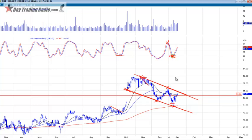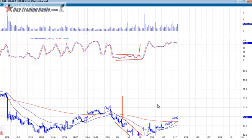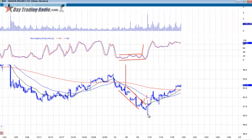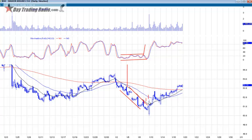So this was very key. Love the setup 100%. We took the trade. It was a stock that actually opened up, gapped down to this level. So we were waiting for it. Took the trade. It was a scalp. Look at the nice move it made. That's what I love to take advantage of. When we see these setups, the gap down, the reversal, we were on top of this.